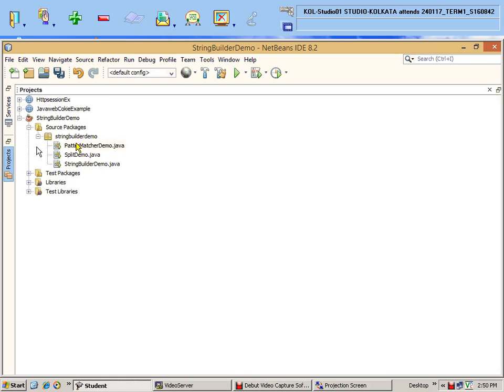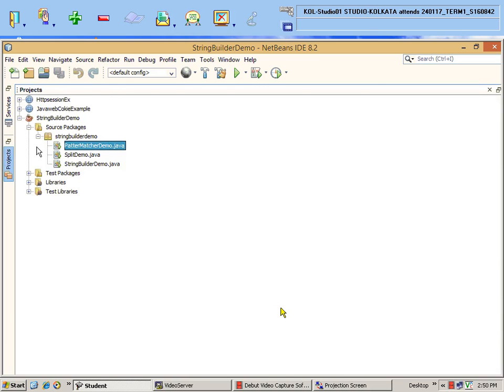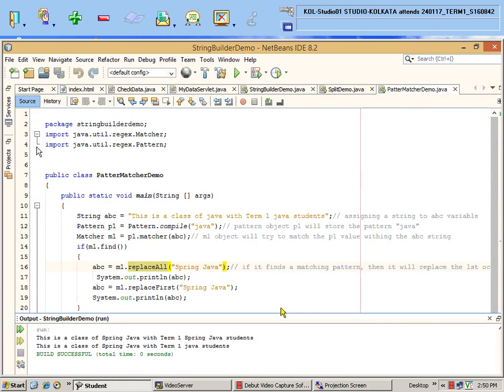So then you will get the output better. You will be able to compare. First output is replace all, second output is replace first. Clear everybody?